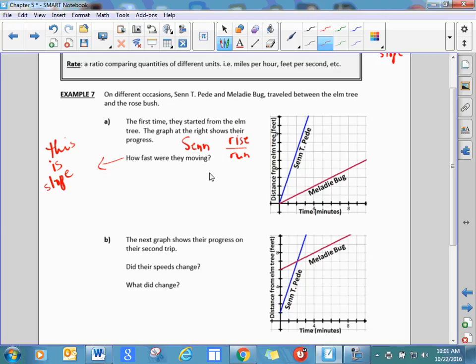It really doesn't matter if they're both starting at 0, 0, so that's a pretty good point to start with. And now I'm looking for a point that goes right through one of these perfect intervals. When you're calculating slope and you're looking for 2 points on a line, it doesn't matter what 2 points you pick. But obviously, if I were going to pick a point up in here, I don't know what those coordinates are. So I'm looking at this guy right here. He looks pretty good to me.